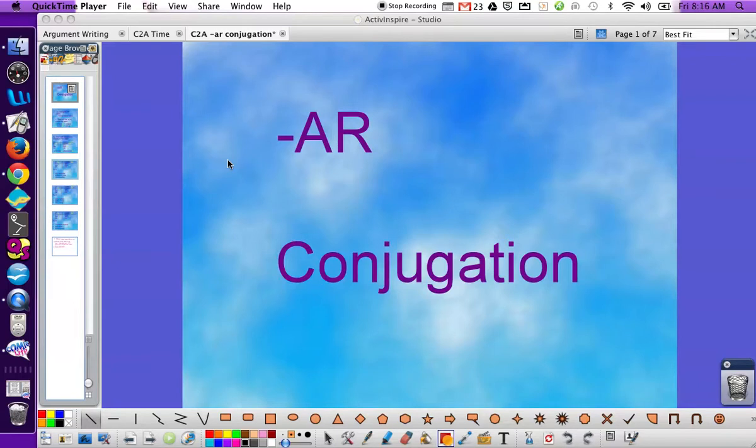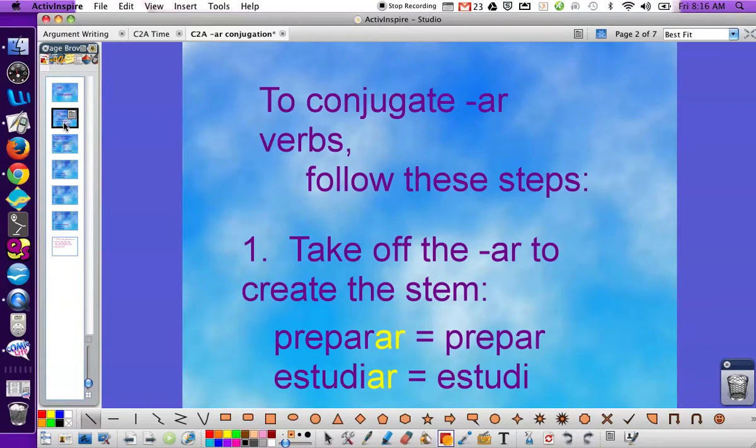It's very much the same thing, except for now we're going to learn rules that we can apply to almost every infinitive verb that ends in AR. This works for what are called regular AR verbs. There are some irregular ones that you'll learn a little later on, but most of the verbs that we've learned so far that end in AR are regular, so you can conjugate them using this method. It's really cool. All right, the first thing, there's two steps.